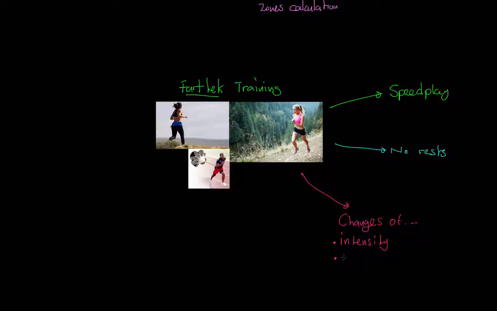We also have changes in incline, and we can see that here. This performer at some point is running uphill because they're on a canyon side or valley side. This person has apparently run up and over a sand dune, and that leads me to my last point, which is that we also have changes in terrain. Think about running cross country, for example, or mountain biking instead of road cycling. We change the terrain on which we are training.